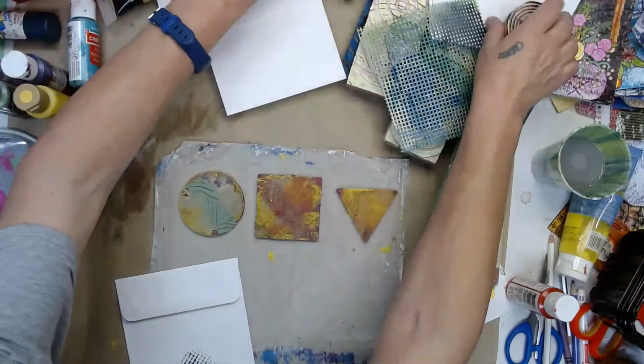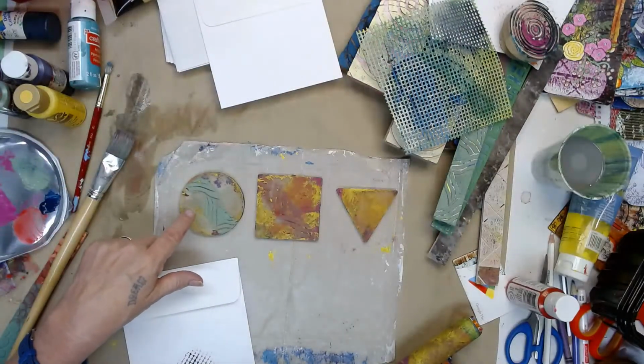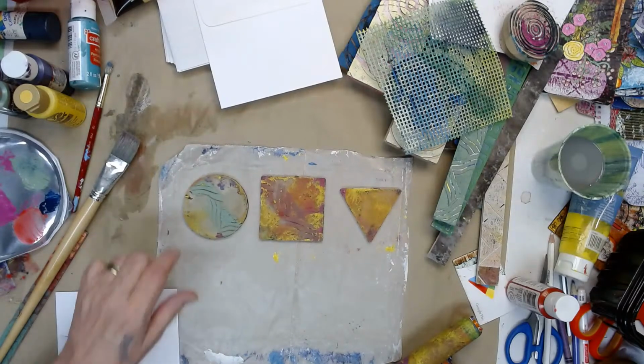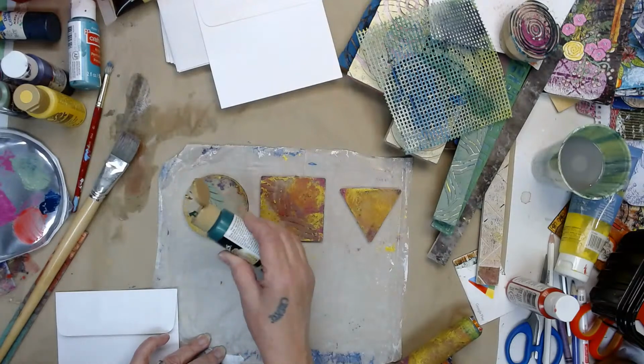Okay, let's try something different. Let's try this metallic green. And let's try and pull this gel plate here. Yeah, I've been having fun with these. Yeah, Tim Horton donuts are lovely.